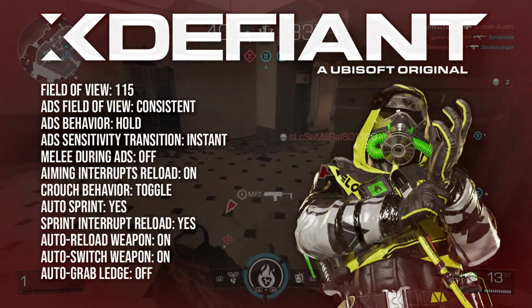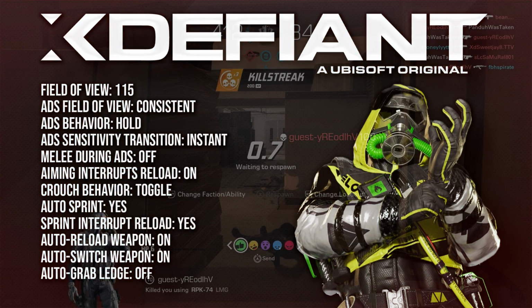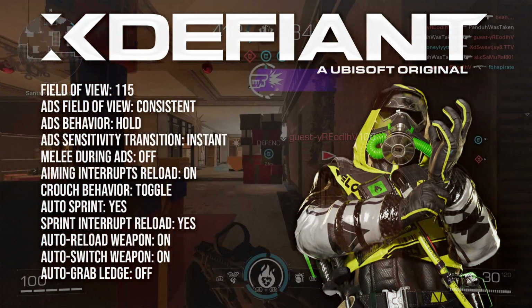The one cool thing about XDefiant is there is a firing range. You can hop in the firing range and try out all of your weapons and your settings, so you don't have to do it in-game and get a bunch of deaths.